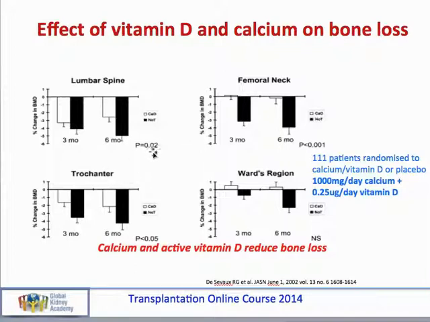But generally, again, giving calcium and vitamin D post-transplantation seems to reduce bone loss, really reduce the loss in bone mineral density at 6 months. Of course, what this study doesn't tell you is what happens at a year, where there may be some recovery in bone mineral density, and what it doesn't tell you is whether there's any impact on fractures.